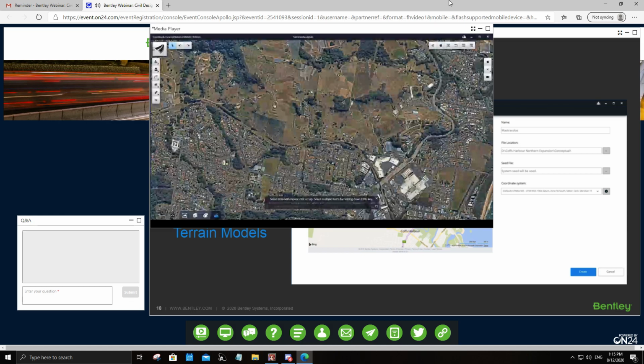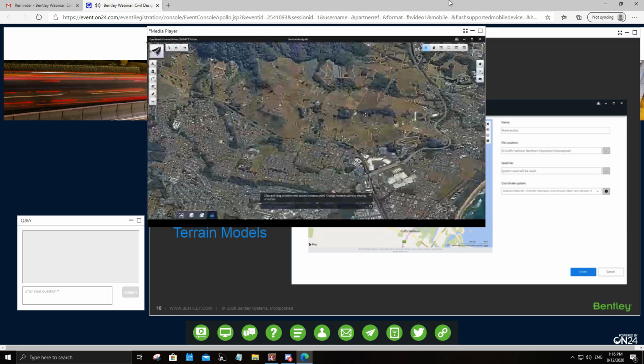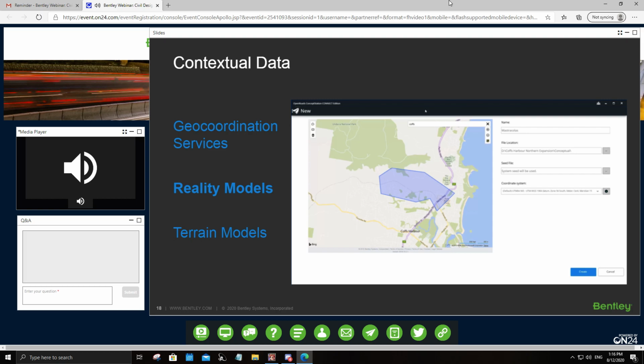And this is also a higher resolution option as compared to the previous option. But of course, having a good reality model will depend on how this reality model was captured, probably using drones, or images that are processed using our reality modeling solution.